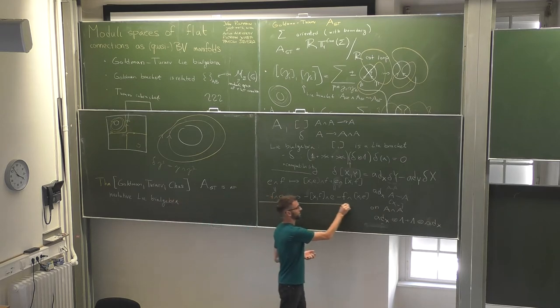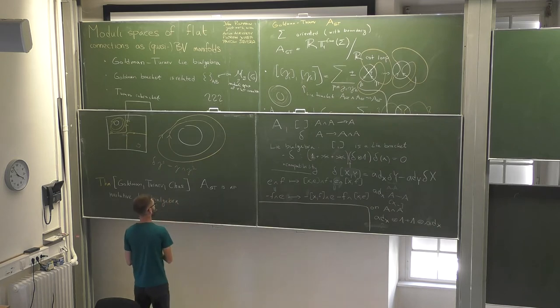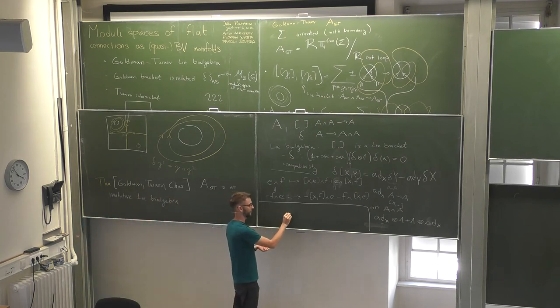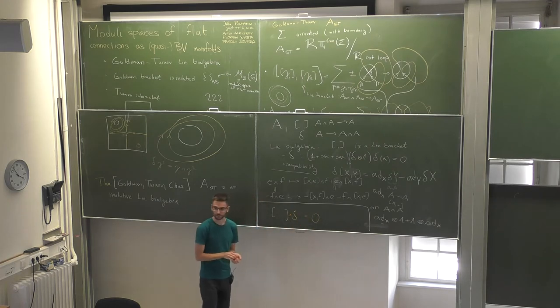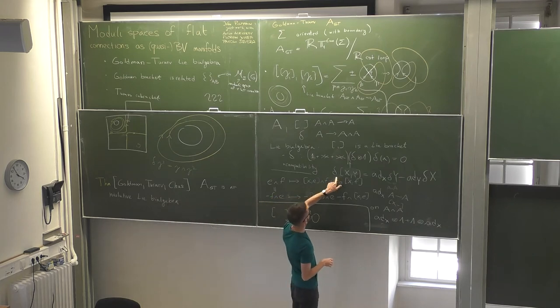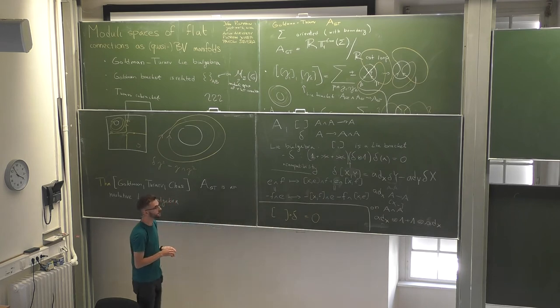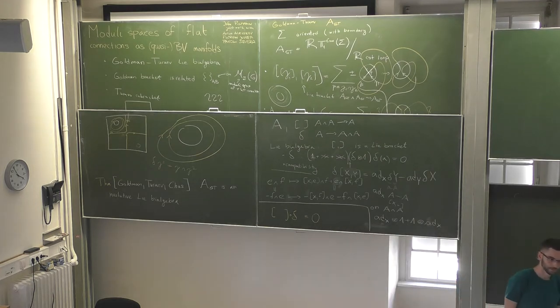Okay. And so the theorem says that it's an involutive Lie algebra. So the involutivity is just the following condition: that if you first act with delta and then you act with the bracket, then you get zero. Right? Here, in the definition of a Lie bialgebra, you have first bracket, then delta, and the other way, this is something more. The result of delta is not symmetric. It's anti-symmetric.